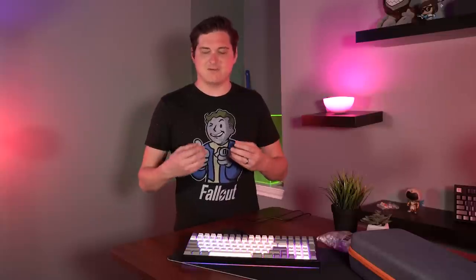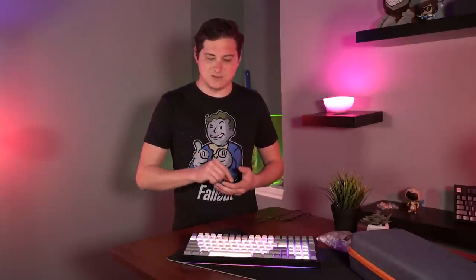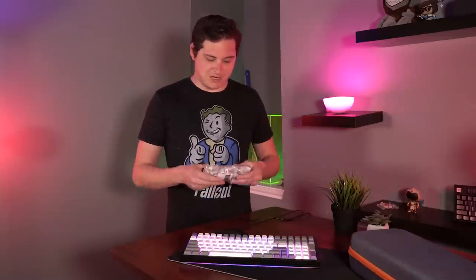They're based off of the Kaihua box design, so they're ultra solid. They don't have any key wobble whatsoever, and they have a self-cleaning design that helps keep moisture out, as well as a venting channel that helps push dust and moisture out of the switch as you use it. The switches are ultra durable. They last 80 million clicks, which is really great, especially since when you buy a nice pair of switches, you don't want them to go out on you.